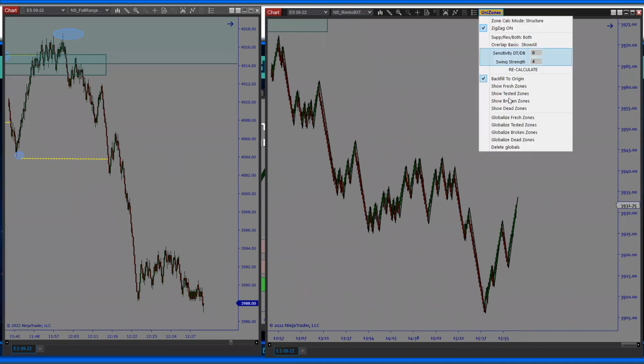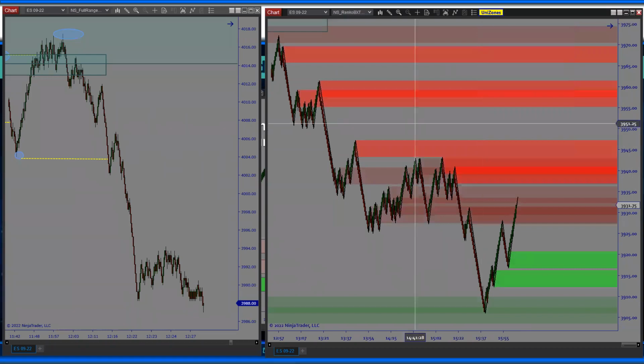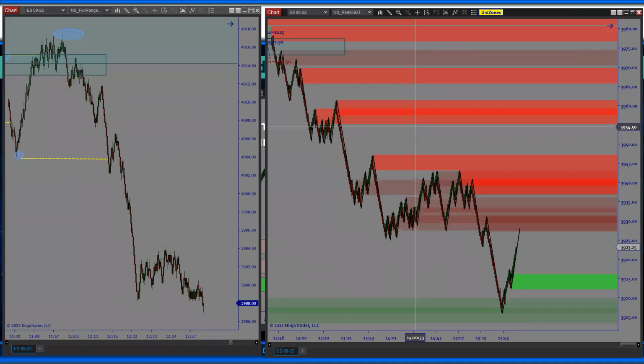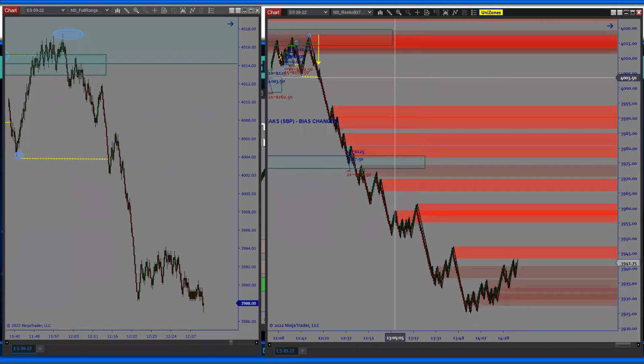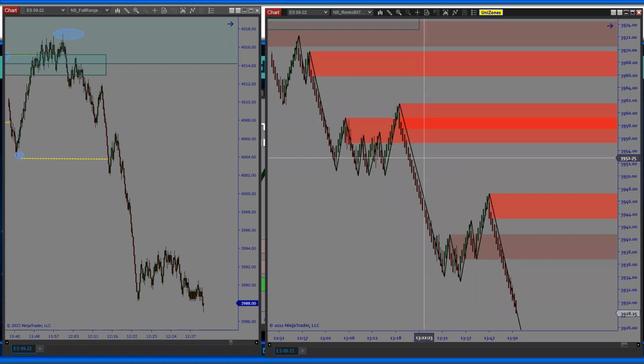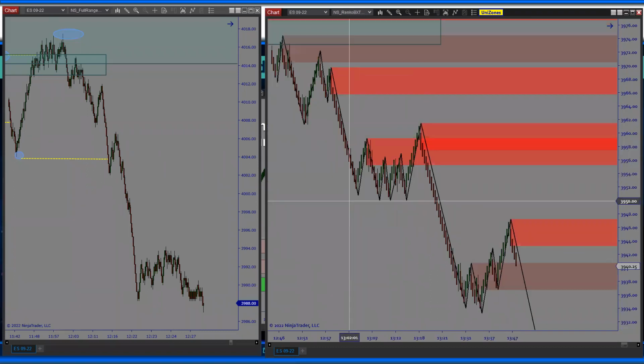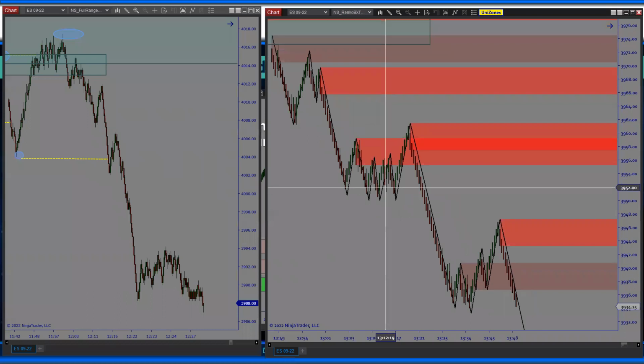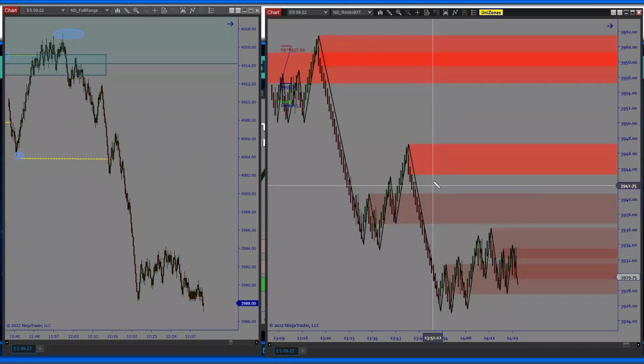We have a tool, and the tool will provide these zones for you. So even though I've shown you how to do it, it does it for you. And not only that, it will only plot zones at structure breaking pivots. Isn't that wonderful? So we can see here, if we zoom forward, okay, there's a trade.